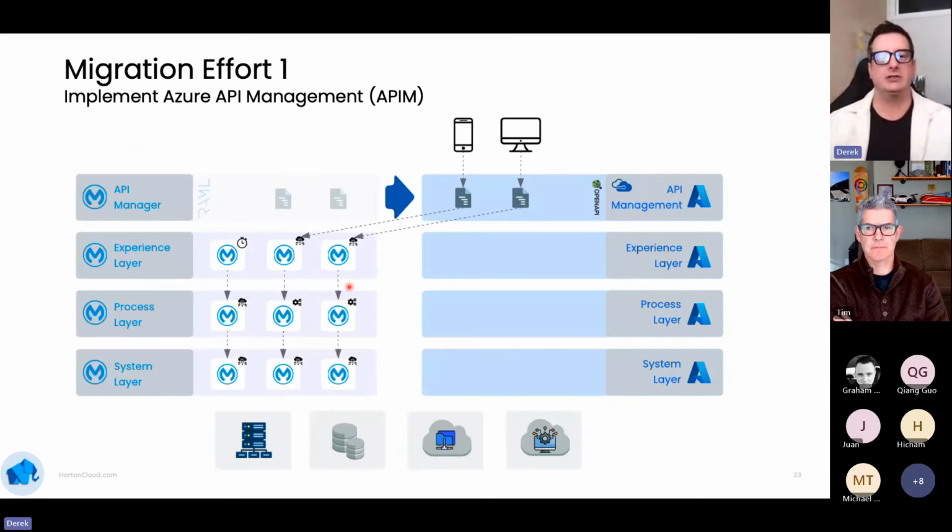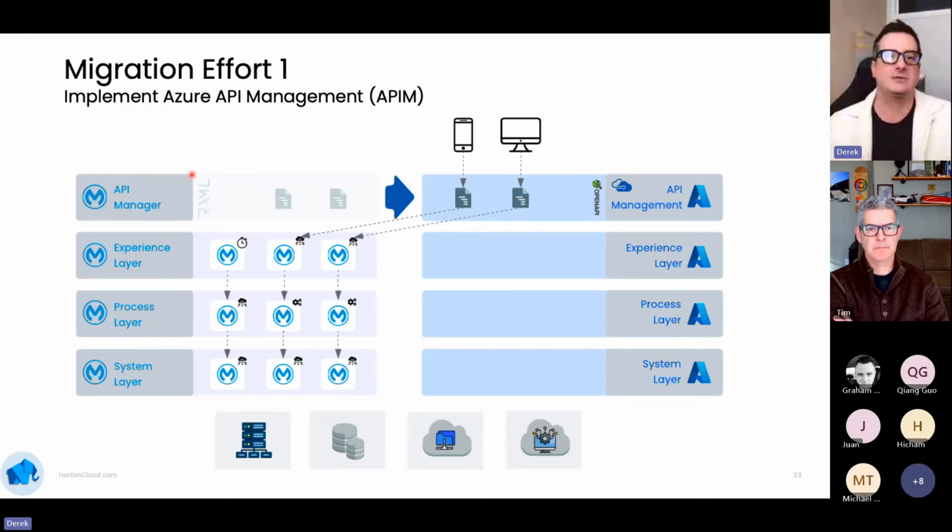And so what we do is we attack API management first, because it really gives us the maximum amount of flexibility as we migrate. If we can interject API management at the layers, then it allows us to change everything underneath it, doing canary testing 80/20. So it's going to hit the old system, get the new system. If something goes wrong, we go to API manager, say stop going to the new system because we've got to make some changes. Okay, it's back online. Let's do canary testing. It just gives us the flexibility.